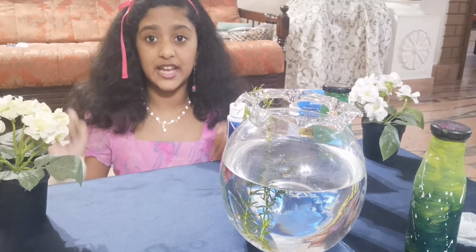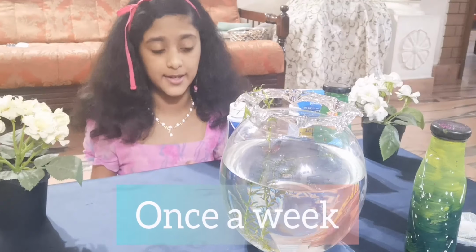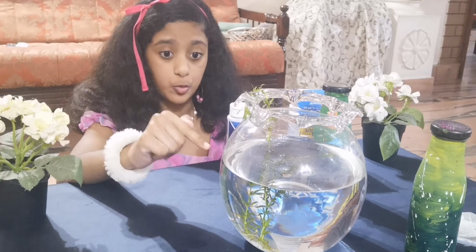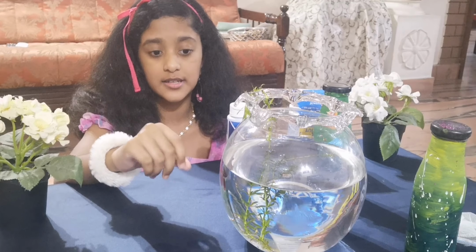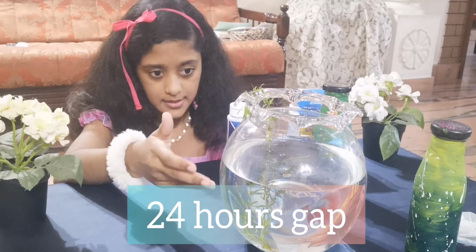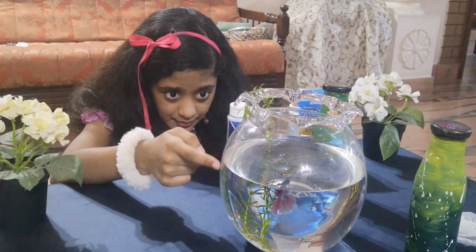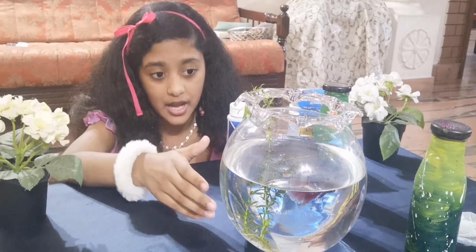And then you need to change the fish's water at least once a week. This is well water, not tap water. But if you want to use tap water, because it has chlorine, you've got to keep it for 24 hours so that the chlorine settles. So it's kind of difficult giving things to the Betta fish because it can get sick really fast.